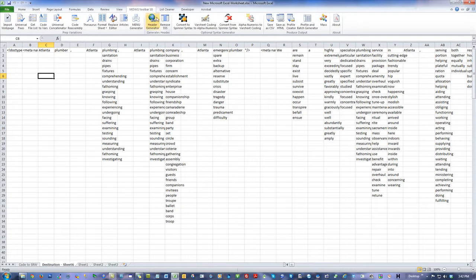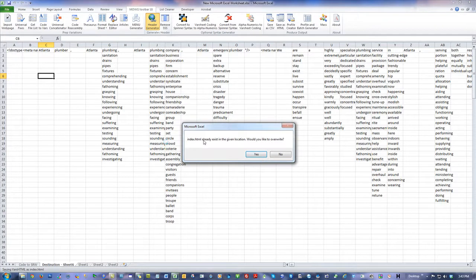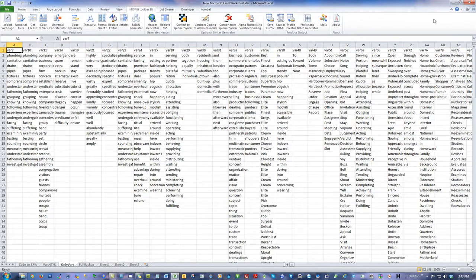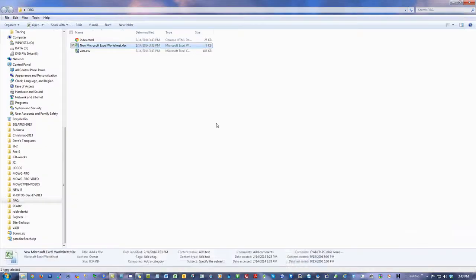Ready? I'm going to generate the final files using the header generator, which creates the whole huge final stack of everything we need and does all the right job for our model page and our var sheet. Okay, and it's going to do that work right now. There it is. It's going to overwrite the index file and it's going to generate the CSV file. Now, see how varied this is and very heavy. And of course, I never did clean it up or do anything appropriate with it. This is no good as it is because I didn't put any manual effort into it yet. Okay, I'm just showing you all the automation so far.